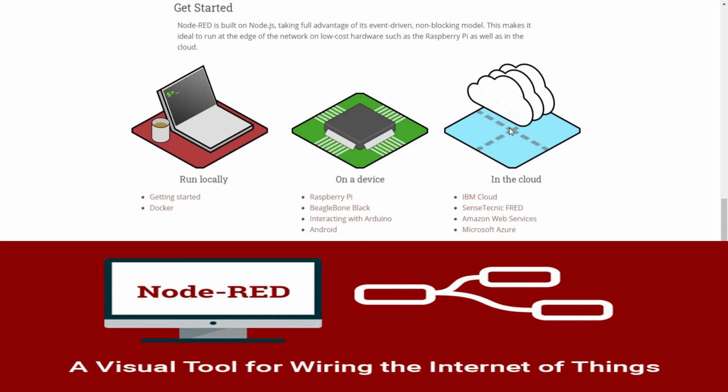Today I have started a new tutorial series on Node.js. Node.js is one of the best tools for creating IoT applications. You can run Node.js anywhere on your device, in the cloud or locally, and on any platform, whether it is a Windows or a Linux platform. In today's tutorial, we will see how to install and create flows in Node.js on the Windows 7 operating system.